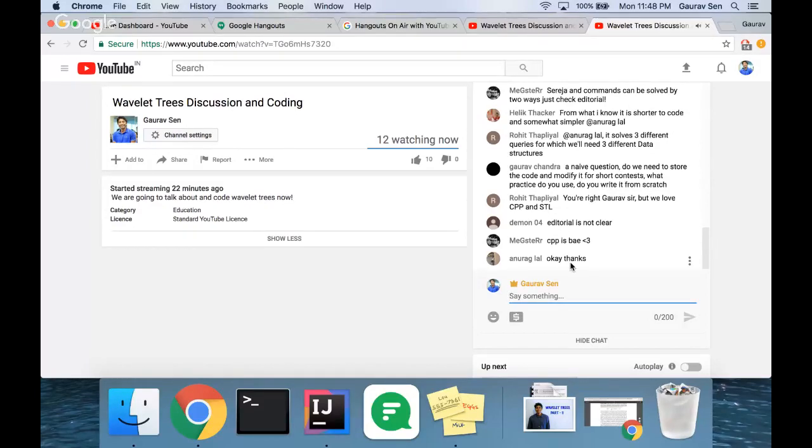So in short contests, yes, I usually try to keep as many libraries as I can. So there are self-made libraries or libraries that I use from Java itself. C++ and SQL is also very powerful. You have Python, which is of course very powerful as a language, but the time constraint sometimes is not very inclined towards Python. This question of Gaurav Chandra is what I'm answering.